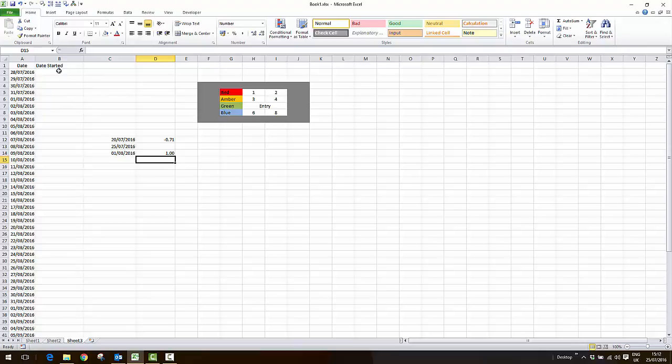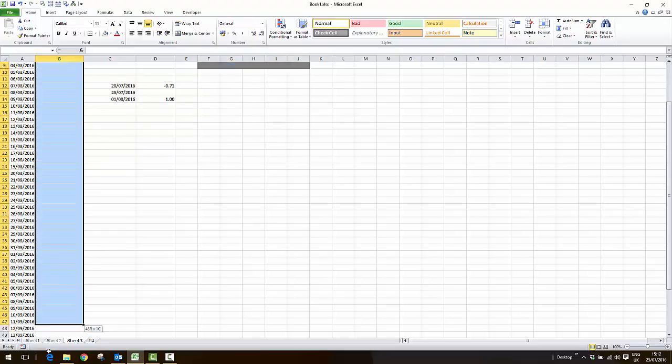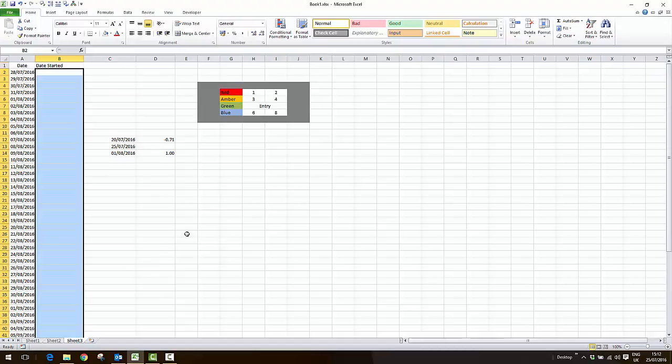So the first thing is you come over to where you want your colours. So I've got a set of dates down the left hand side in column A, and I want the colours to appear in column B. So you need to highlight the whole of the column where all the cells are next to the dates that we're going to compare.